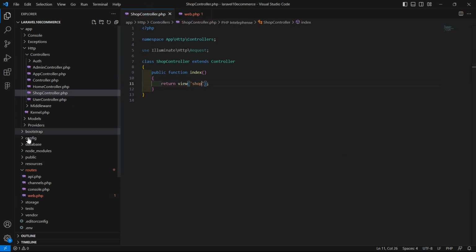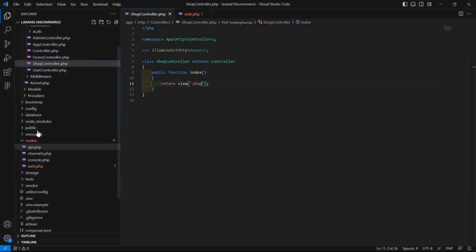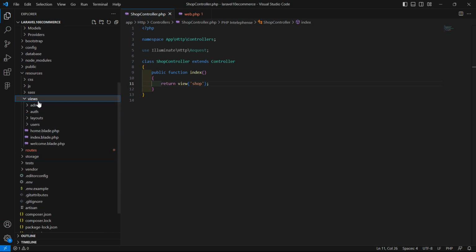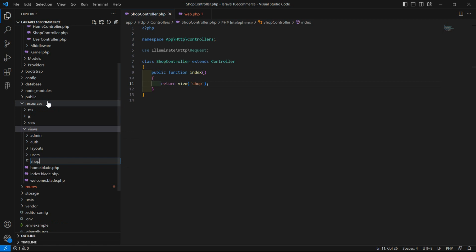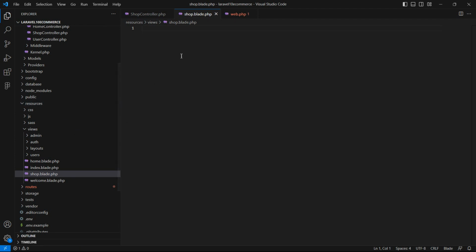Go to the resources directory and then views, and inside this views directory let's create a new file, shop.blade.php. Now inside this view file, first of all let's extend the layout.